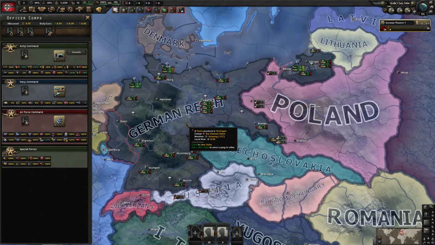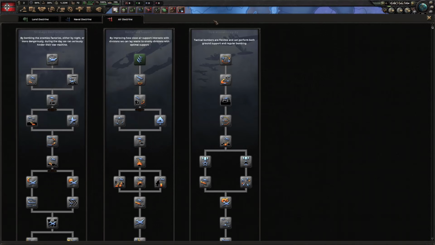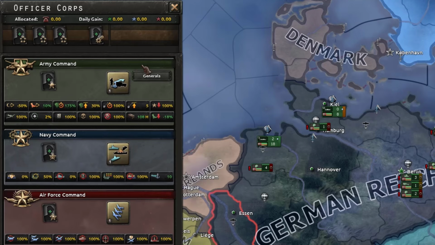Something sad that you are missing out on, I think it was No Step Back that changed this around with the doctrines. I'm not entirely sure off the top of my head, but you don't get any of the doctrine stuff, what they called army spirit, stuff like that. You don't get access to that, which definitely sucks.